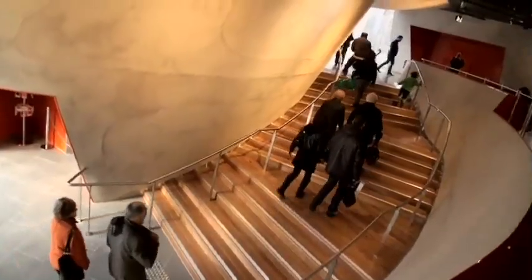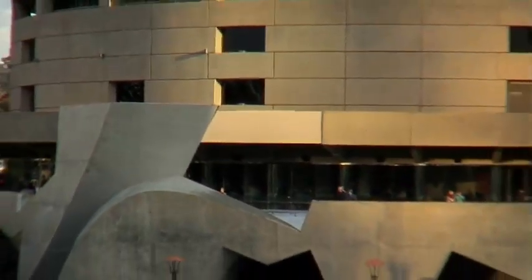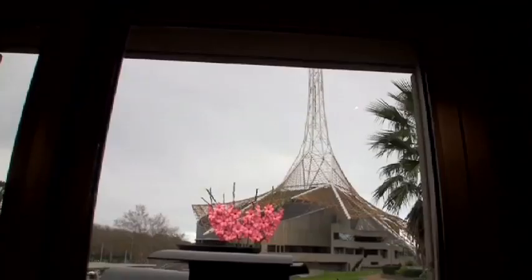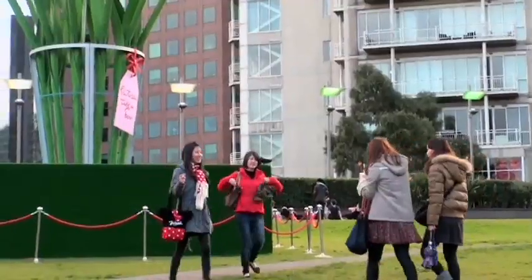As we moved through the building and then out into the riverside foyer, there was a real sense of moving from the last century into the 21st century. That's where we thought we could really finish off some of the early intentions of Roy Grounds' work and sit this building properly in the city like it should be. This redevelopment has enabled the Arts Centre to free up its thinking about how we use this space, how we'll animate it, how we'll find different ways to engage people in it. The new Hamer Hall really introduces a major concert hall to a whole new generation of visitors because of its technology and its decor.